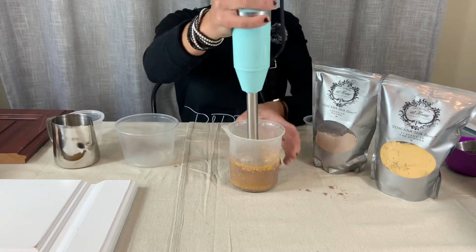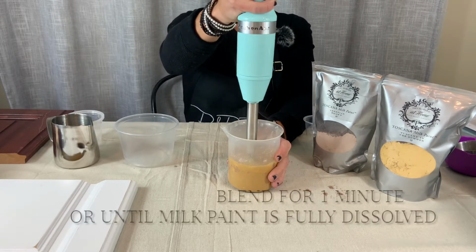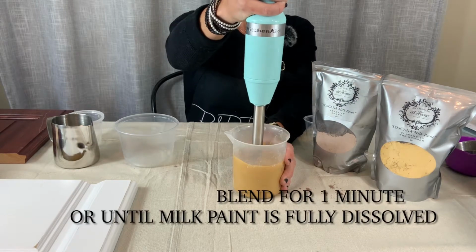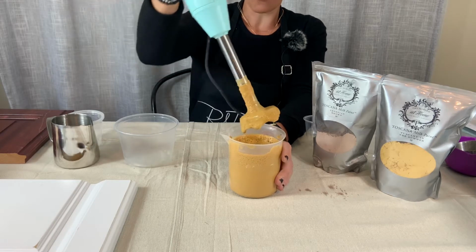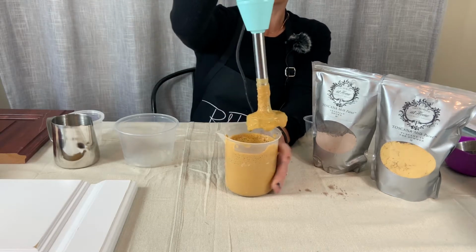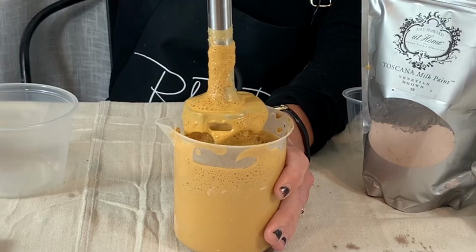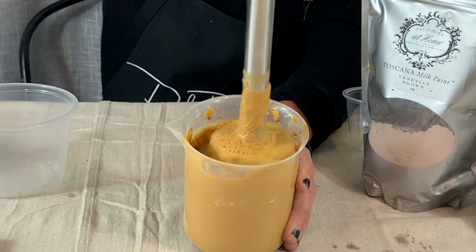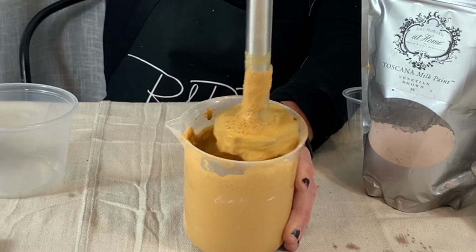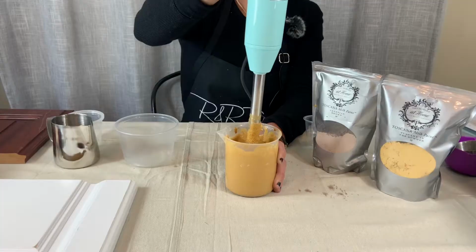And we'll blend this up. If you get foam and you do have the blender wand like I'm doing here, what I like to do is just hover it over where the foam is and then press the button to get the blades moving so it breaks up the foam, just like this. And you just break up all of that foam on the top there.